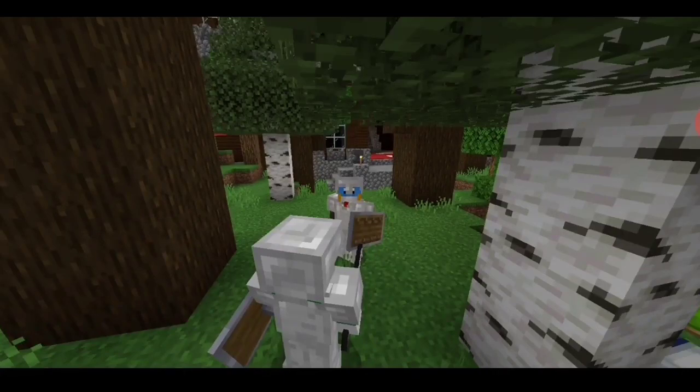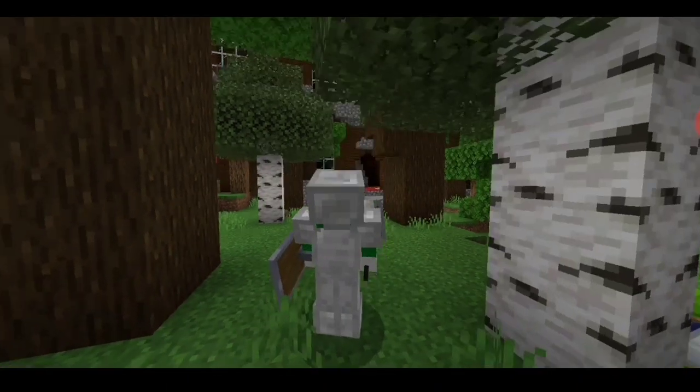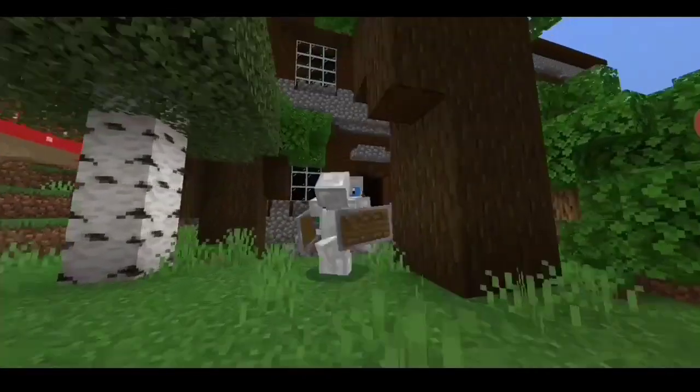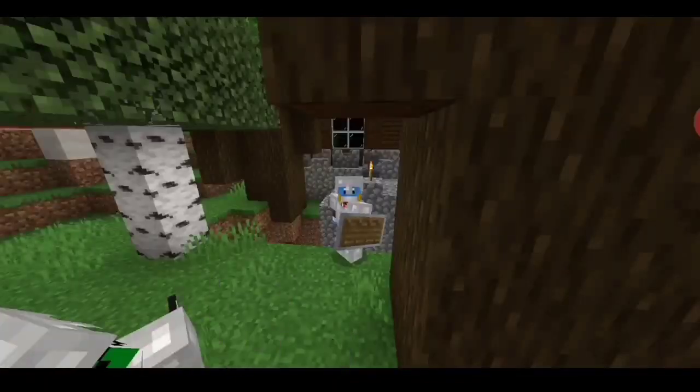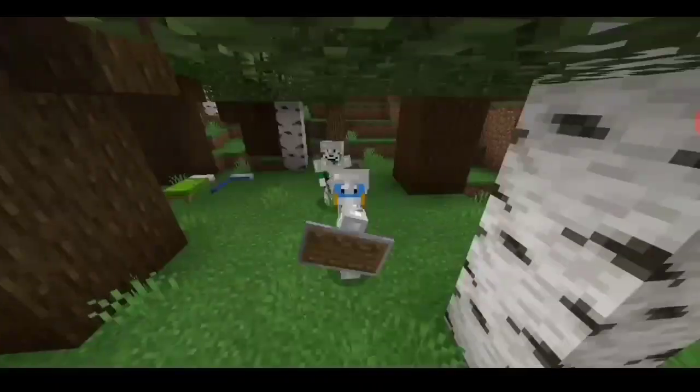Yeah, everything's fine. So today, what are we going to do? I mean, behind you, there's a very large woodland mansion. Oh yeah, you're right. We're going to raid it and destroy it. Of course.